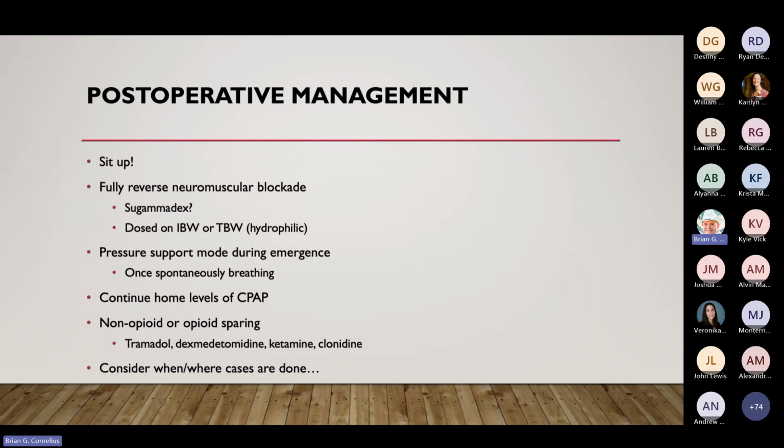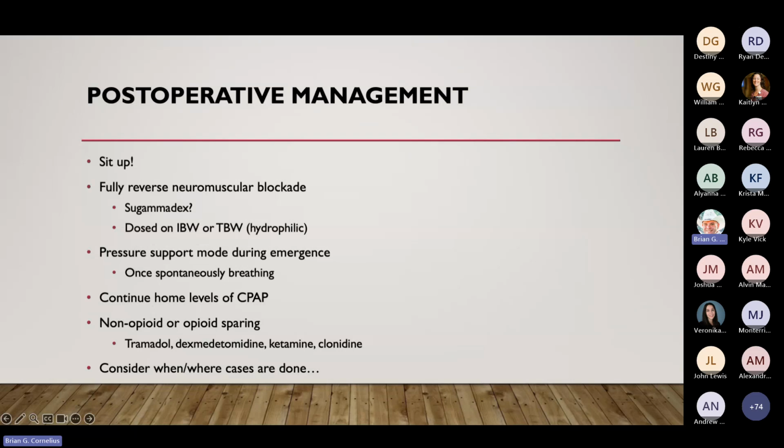We talked a little bit about pain management approaches. Usually I try and avoid things that will cause excessive sedation and certainly things that will affect my pulmonary status. So consider giving them a long-acting agent up front. So maybe like tramadol or oxycodone or something like that may be beneficial. And then as far as in the operating room, a lot of times I'll give these patients ketamine, dexmedetomidine. If you don't have ketamine or dexmedetomidine available to you, clonidine may work.